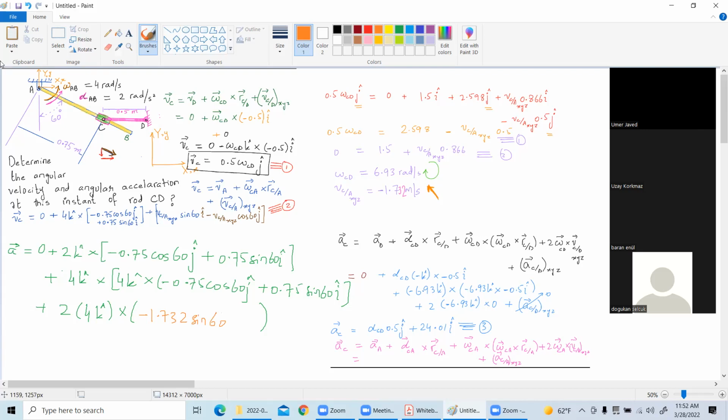So it is cosine 60, sine 60. So it will be I, because if this collar is going in this direction, then all I have to do is make a projection in the horizontal and make a projection in the vertical. So it will be minus 1.732 sine 60 I. Then what about J? It is going in the positive J direction. 1.732.